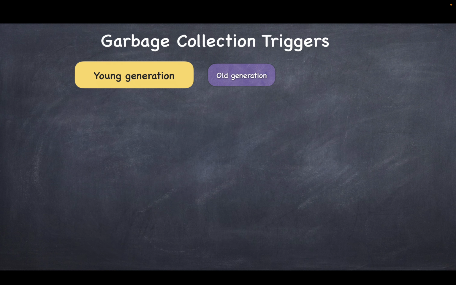So let's now discuss what can trigger garbage collection. As we know, we can trigger the garbage collection, but there is no guarantee that it will run, because it is an automatic process. So how is that automatic process happening? There are three events which can trigger the garbage collection: one is minor, another is mixed, and the other one is major. We are now going to discuss the minor event.